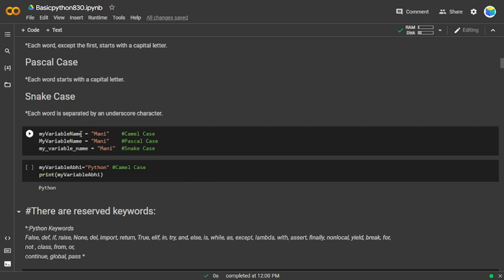This is camel case. Similarly, if you start with a capital M, and Variable and Name also capitalized, it is Pascal case. And for snake case, you write my_variable_name. This is called snake case.